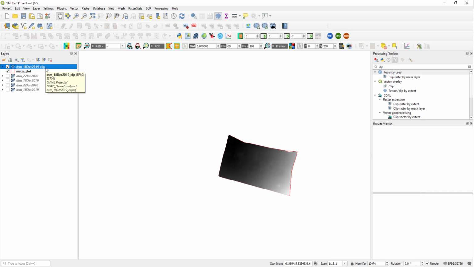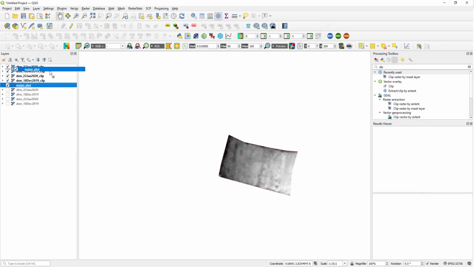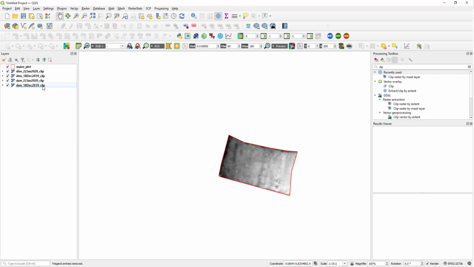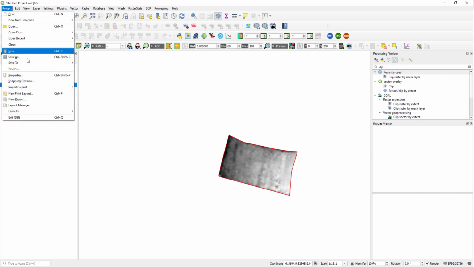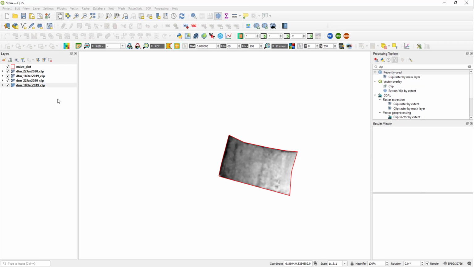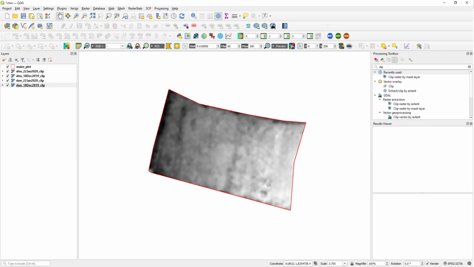Similarly, you continue this step for all the other three raster files. Once you are done with the clipping, you will have 4 clipped raster files, which are the clipped ones of 2 DTMs and 2 DSMs from 2 dates. Meantime, I will remove the other 4 raster files to make it light. And without forgetting, I will save the project also. I will give it the name CHM. So now we have all the clipped DTMs and DSMs.